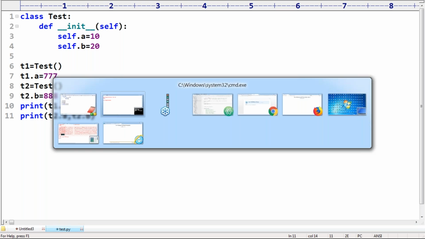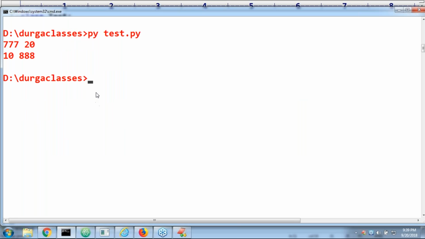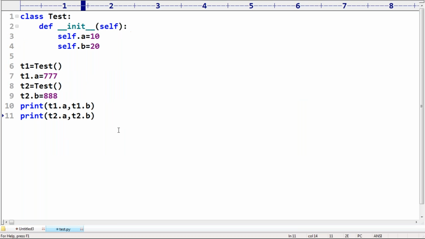So now the output is 777 20, 10 888. Is any explanation required? Can you please confirm? If you want me, I will explain; otherwise not required. Some people, one or two members, are expecting it. It's a matter of one minute. I won't take much time because we are already the kings in that area.